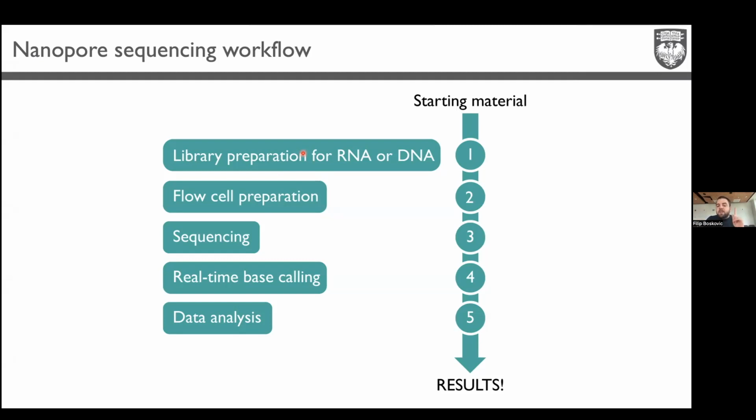So you don't sequence base by base, you sequence molecule by molecule, which is different. That enables you to monitor the real-time data. You can see what's going on. You can see if the length of your sequence is correct. And if you are not happy, or if you already receive your data of interest, you can literally stop the measurement and run another sample. It's as simple as that. So it's relatively quick.